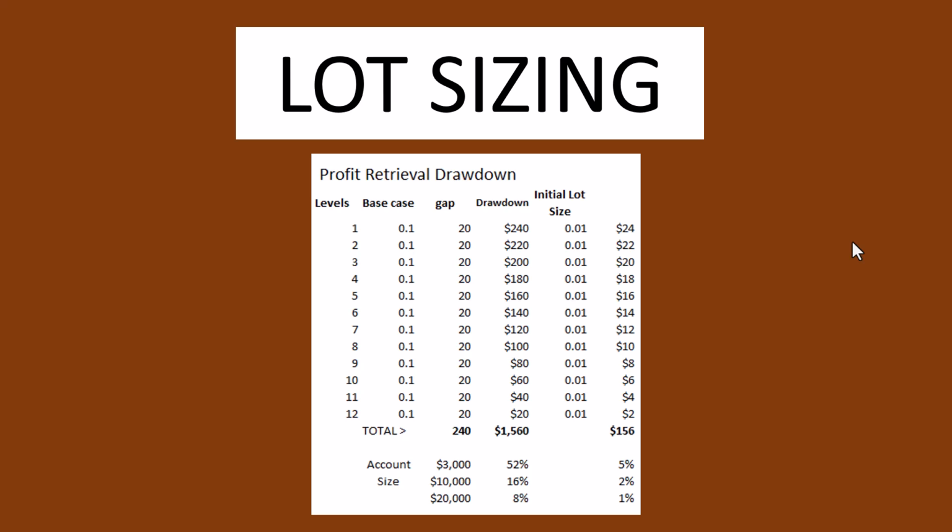So lot sizing is where greed and the fear of losing out catches traders, and they want to squeeze as much profit out of every single deal and every single strategy, and that is where they get caught. It's a bit like the casinos. They know how to draw you in to take excessive risks, and that's exactly what lot sizing does. And that's why brokers give bonuses, because they know that clients are going to use lot sizing that is way bigger than they should. So there's number 2, lot sizing.